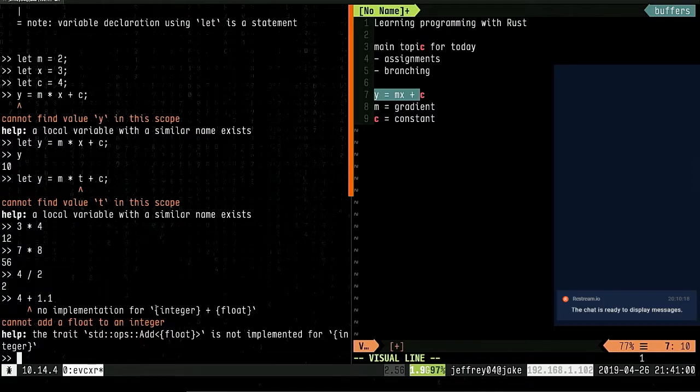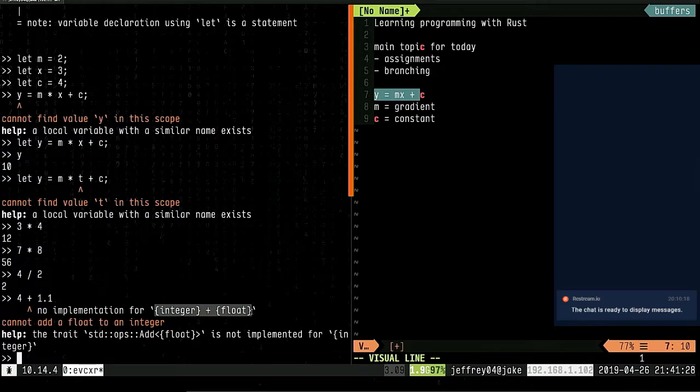So if we are throwing an integer and a float together, it will give you an error. There are ways to work around this, but for now, let's just remember not to mix integer and decimal point numbers. So that's it.